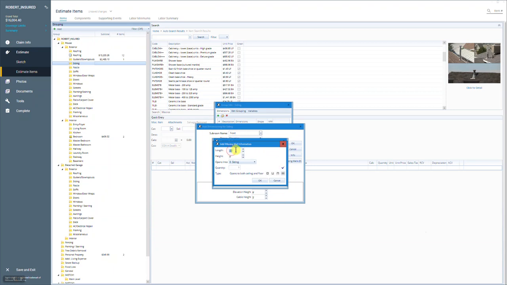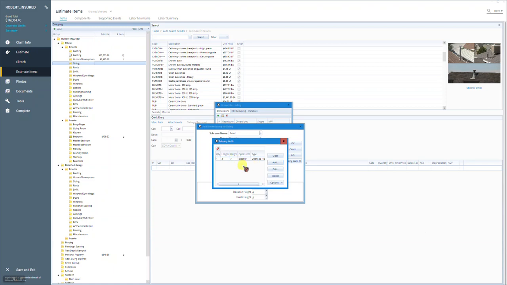So let's put the door in first. So the length is, we're just going to say it's 3 by 7. That's the front door. Here you want to always select opens to exterior. Just on all these openings, I always recommend doing that. Quantity of 1. You'll notice we have 3 shapes we can pick from now. We want to pick the door shape. We say, okay, we're done with that shape.